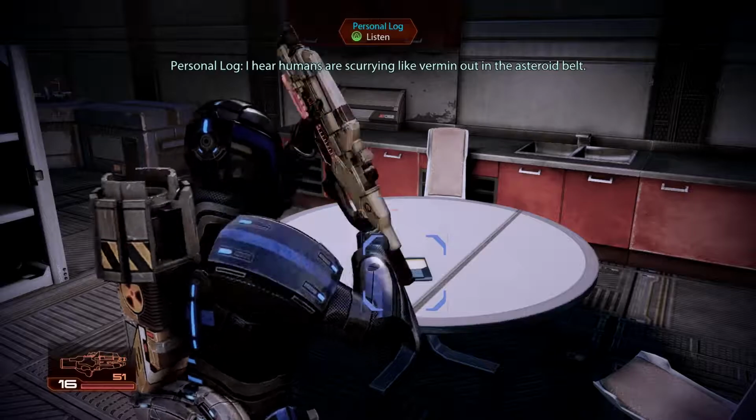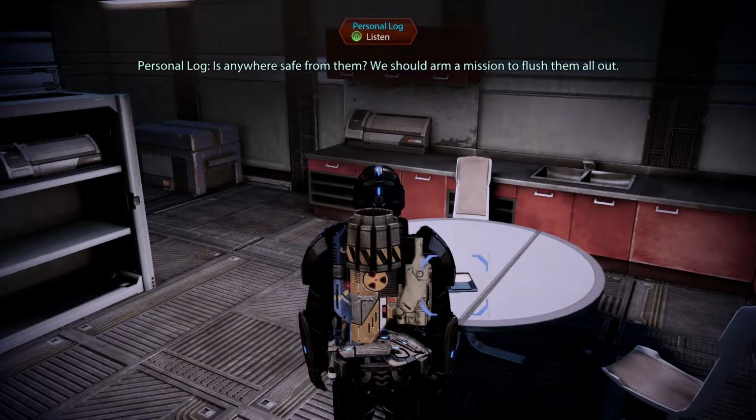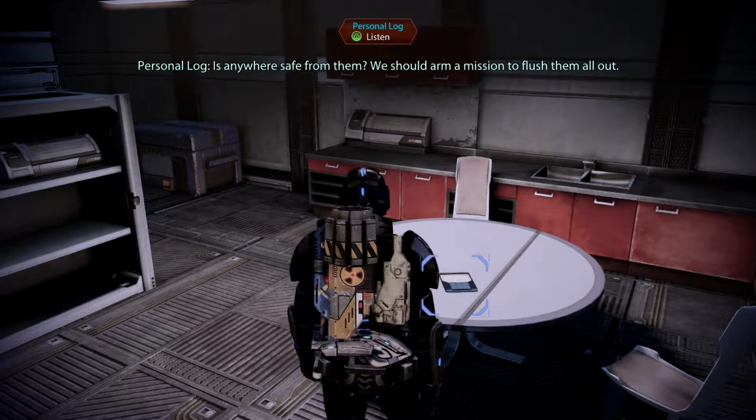I hear humans are scurrying like vermin out in the asteroid belt. Is anywhere safe from them? We should arm a mission to flush them all out.